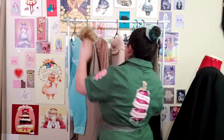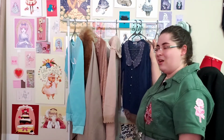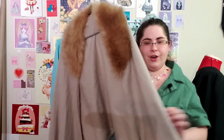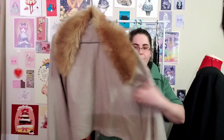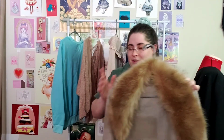The rest of the items I'm going to blow through pretty fast. They're mostly Axes Femme items. I got this fur. It's not a shrug, it's more of a scarf wrap guy. It's just square, but it's got this fur collar built into it that makes me feel like maybe I just murdered my 3rd husband for the insurance money, and I'm just going to live my best life. And it is actually quite warm, and it's so easy to throw on. It'll be so great for layering.